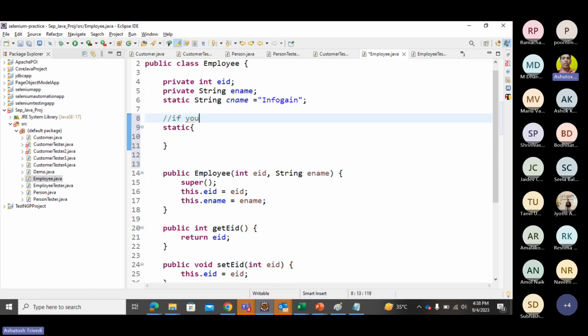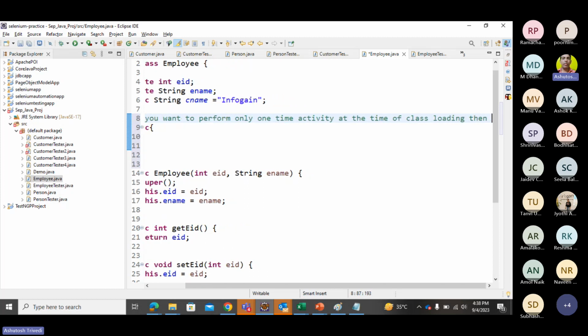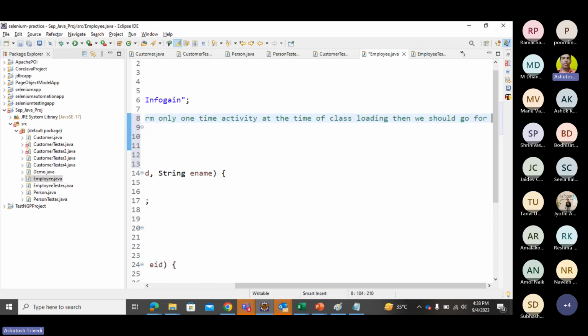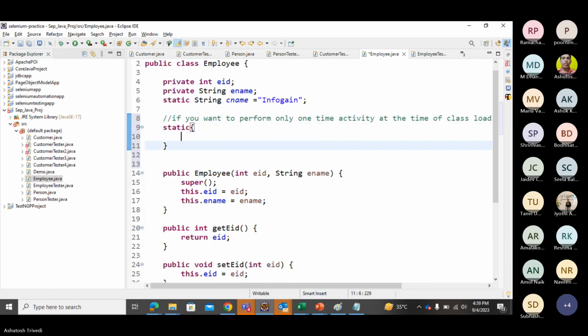If you want to perform only one-time activity at the time of class loading, then we should go for a static block. Clear? I hope it's clear.